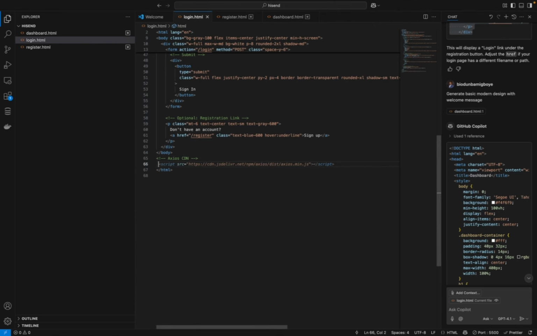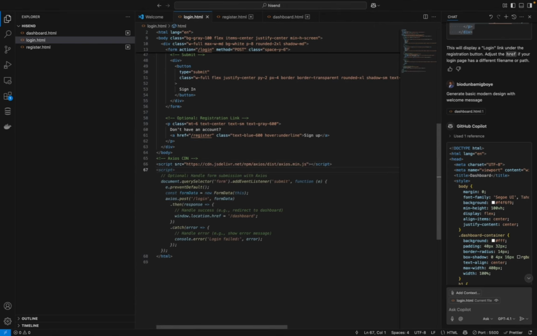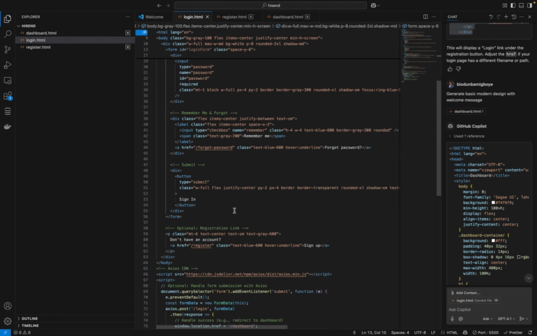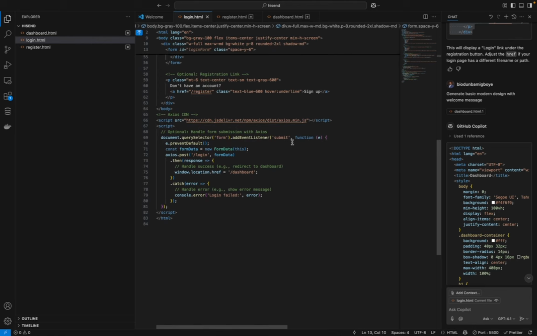So we'll be adding the Axios CDN, and with the help of AI we have it here. And next we'll be having the JavaScript form to communicate with the form and submit it via API. And here it has recommended the script tag for us. I would be explaining it. It's doing document.querySelector form, so it's selecting the form tag, which happens to be the form that we have here. So we don't need the action and the method because we'll be doing that with JavaScript. And it's doing addEventListener submit, then it's doing .then, it should redirect to dashboard.